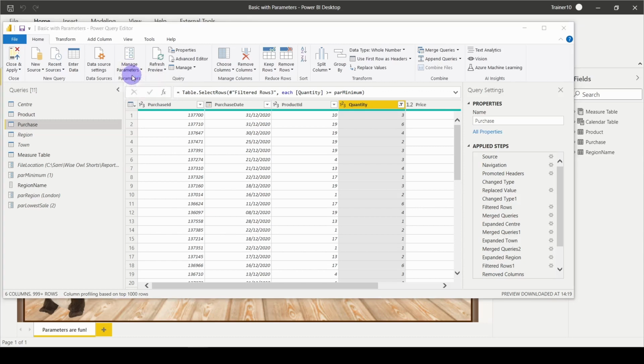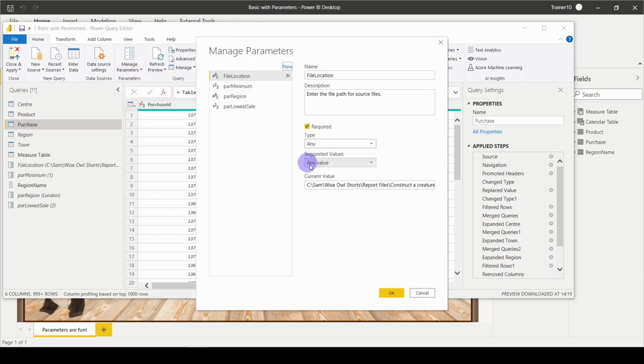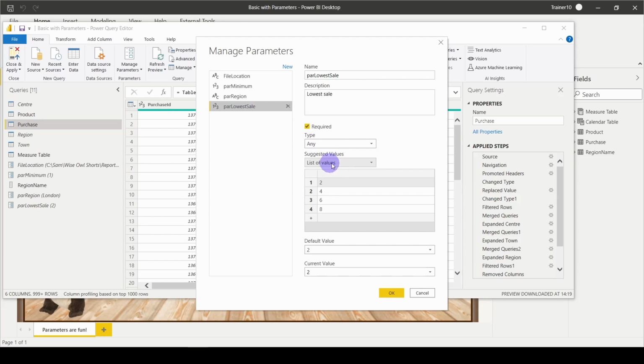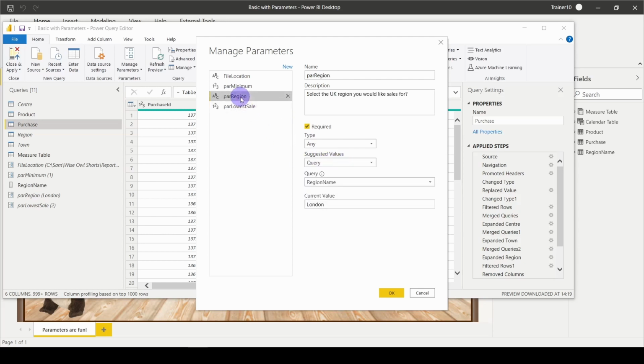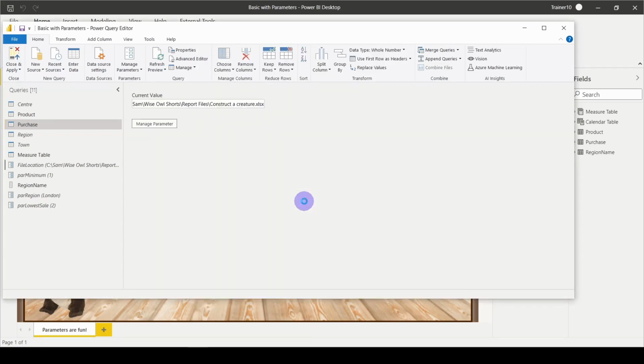There's several different types of parameters that I can set up. I can set up input parameters where someone can freely type text. I can set up dropdowns where I type in the values I'm interested in, and I can set up query dropdowns where a query runs, pulls back the data, and then creates my dropdown. All of these are going to feed into filtering my data when I open the report.